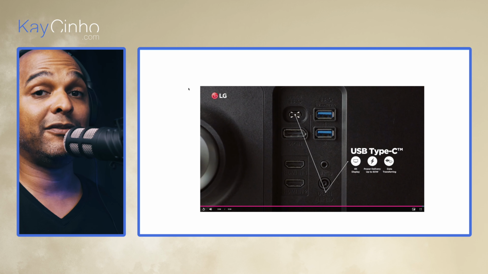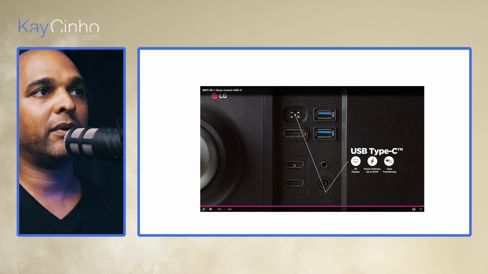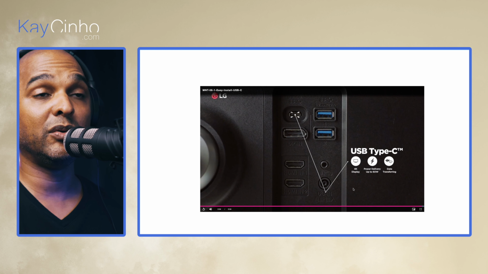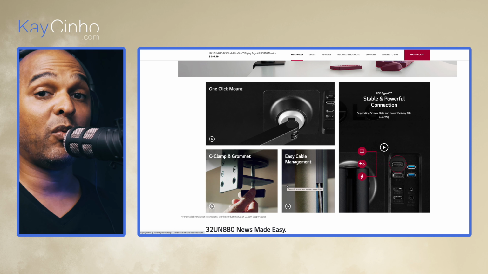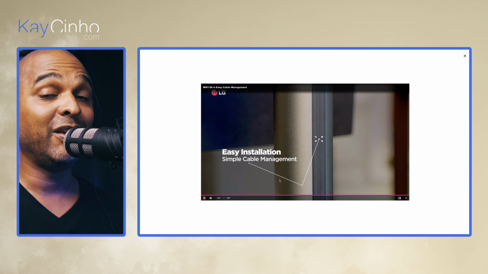Now the I/O is very decent. As mentioned, you get an extra USB-C port that you can connect straight to the Mac Mini, so you won't need to use the HDMI or DisplayPort. You get a couple of USB-A ports, a DisplayPort, 2 HDMIs, and a headphone jack. And once again, if you ever need to hook it to a laptop, it can deliver power up to 60 watts. One of the things that I also love about this monitor is that it comes with easy cable management. At the back, there is a feature where you can neatly hide the cables for a minimal looking setup.